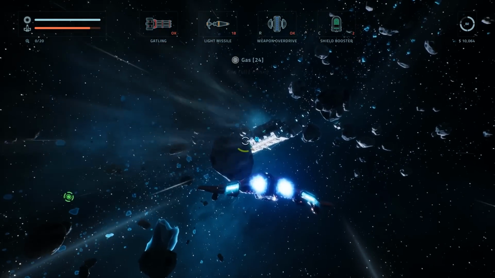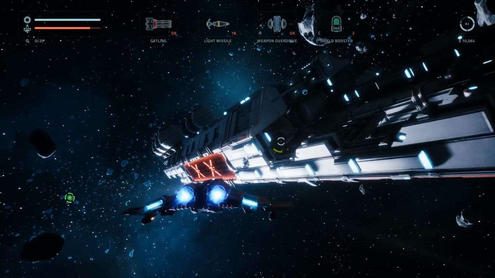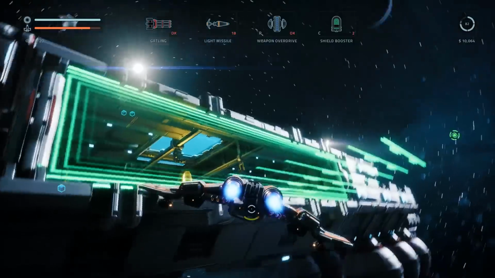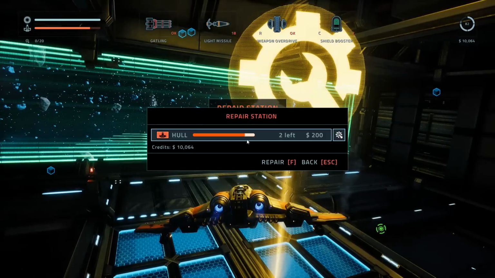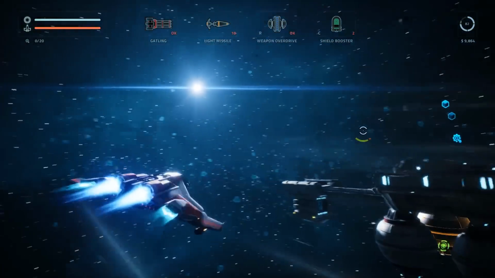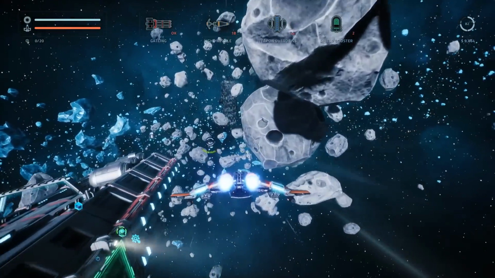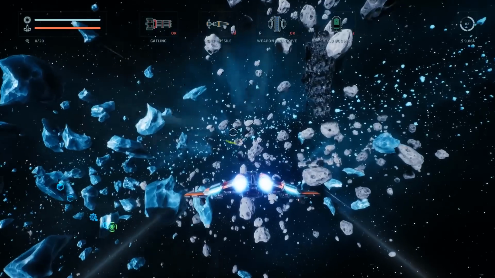I'm not sure if I really like having 3 primary weapons. Oof. That is disorienting every single time. Repair. Probably should have saved my nanites for that. Oh well, so be it. Alright, so where are we going? Back to the mineable gas, it looks like? Yeah.